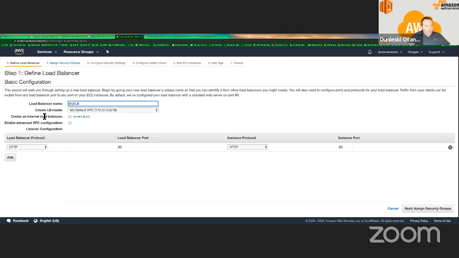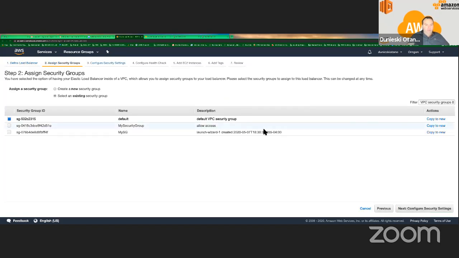I can create it as internal or internet facing; remember, we saw that in class. It's going to listen on port 80, so whatever comes in on port 80 to the elastic load balancer is going to continue. For the security group, I'm going to use the same one I used for my EC2 instances.